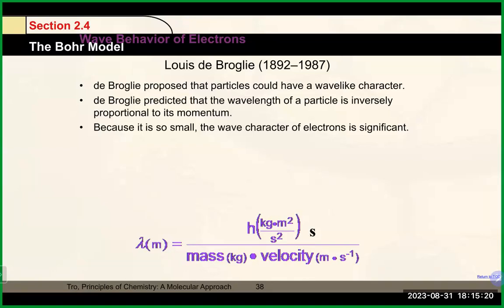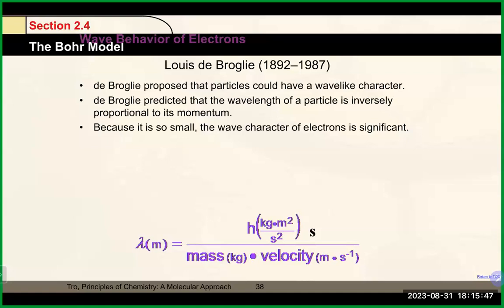So we think about electrons in a similar way, as we move away from this orbit idea. We think of them as attached to the nucleus, or attracted to the nucleus because of the positive charge, and they're negatively charged. So that's the point of attachment, but they are moving through space in this wave-like function, even a particle like that.